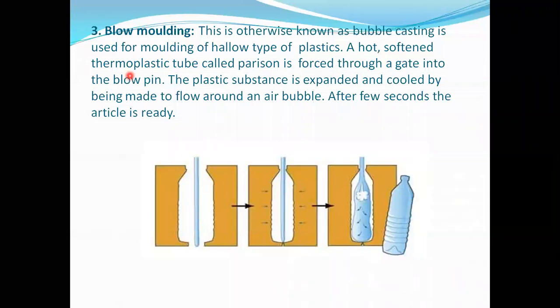But when we are applying the process, thermoplastics of lower density can be prepared with the blow filling method. What is lower density? Polythene cover is lower density. The bottle is lower density. The lower density plastics are prepared with the help of the blow filling molding method. Very easy process. Let me tell you the process now.